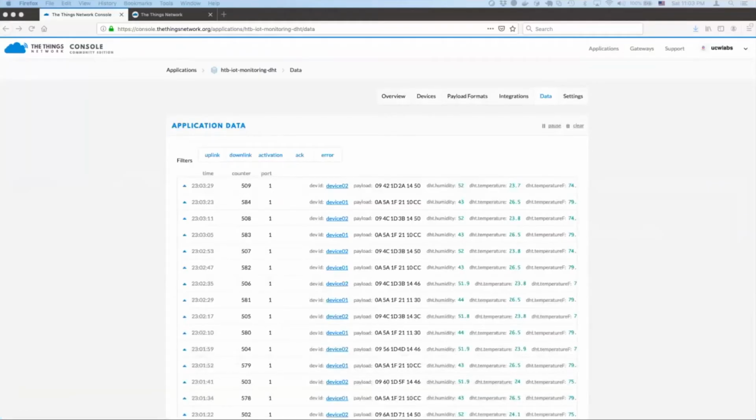So the next step, what we will do, is look at TTN Bridge, which is a Node.js application.